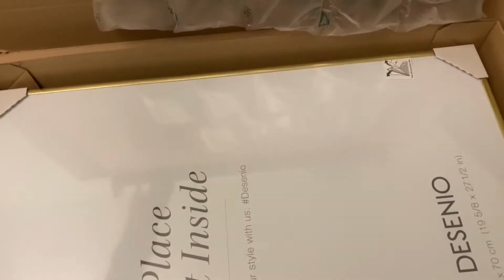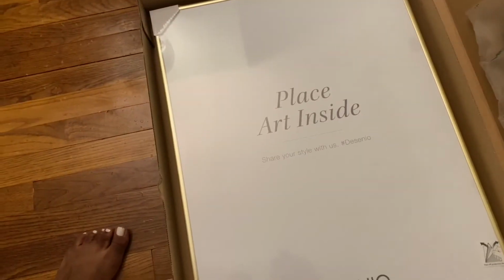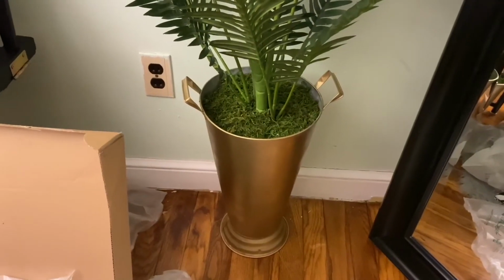So basically, my room is so messy, just don't judge it. I had gotten some wall art from Desenio, and I'll show you guys how it looks. I've always wanted to get some wall art from them because everybody and their mama on YouTube got it. So I got this huge frame, 19 by 27 inches, with a gold rim, because as you guys can tell, the theme of my room is white, black, gold.